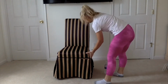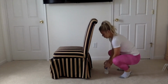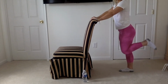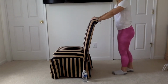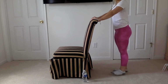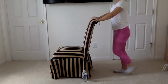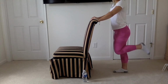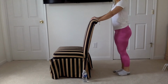Now turning towards the back of our chair, holding on to the back of it. Moving your weight within your leg, holding on to our chair, throwing your leg up and down. So, standing tall, our heel is going towards our glutes, and don't be thinking you have to go exactly to touch your glute. I can't even do that. As much as you can. If it's only here, that's okay. Just so we feel that little leg bit working.